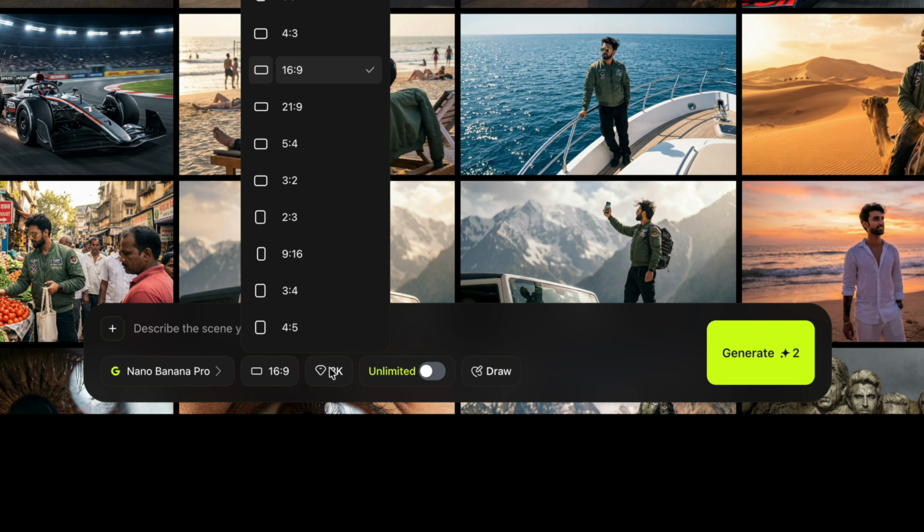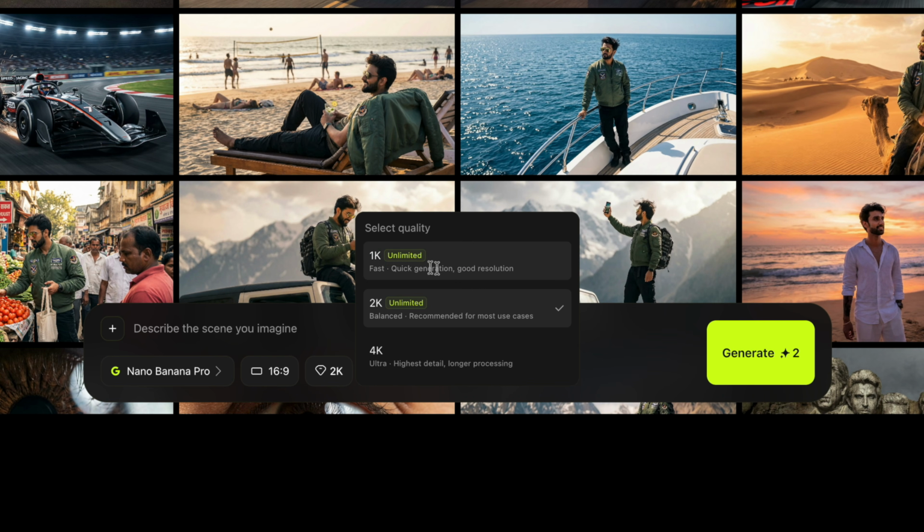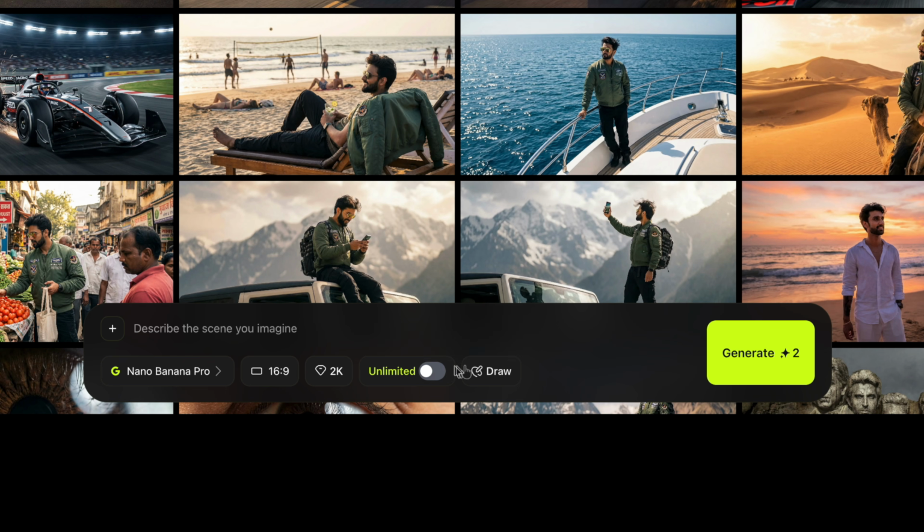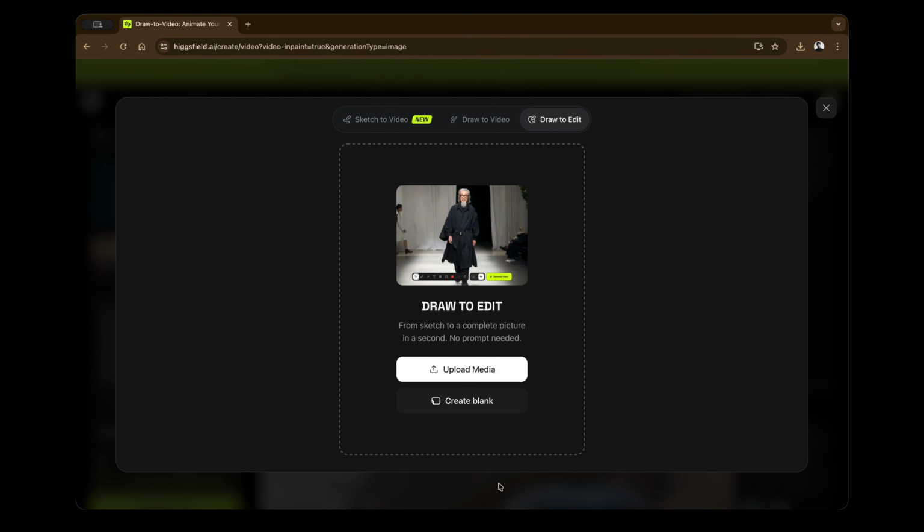You can choose your image quality. 4K will take more time to generate images, but 2K is sufficient in most cases. Now you can toggle this unlimited option here, which if you keep it turned off, it will give you faster results, but also consume some credits. And finally, you can also upload your sketch here directly and turn it into a full-blown image in just a click of a button.